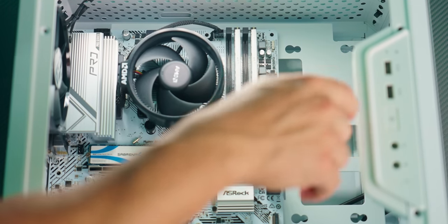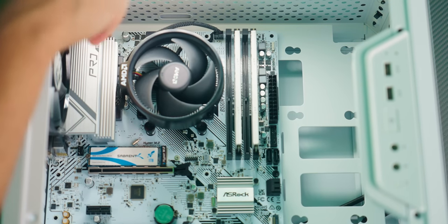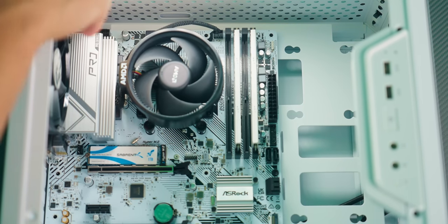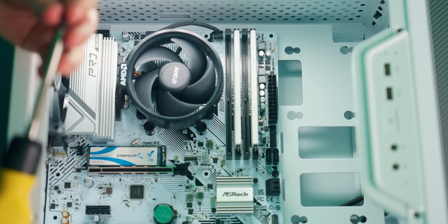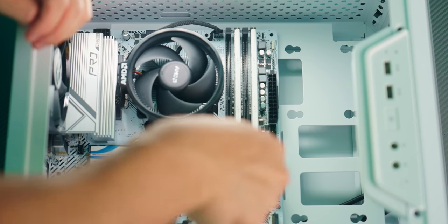And let's go ahead and screw these in one by one, but don't screw them in all the way. Just like with the CPU cooler, we just wanna make sure these make initial contact with the threads, but once we have all of them in, then we'll tighten each of them individually. That way we place equal pressure on all sides of the motherboard.